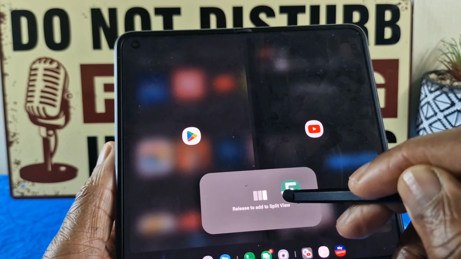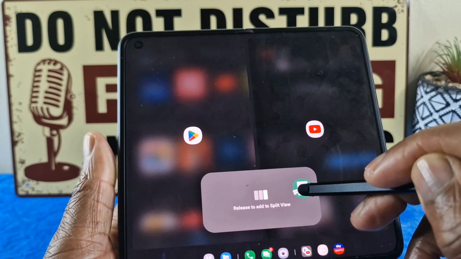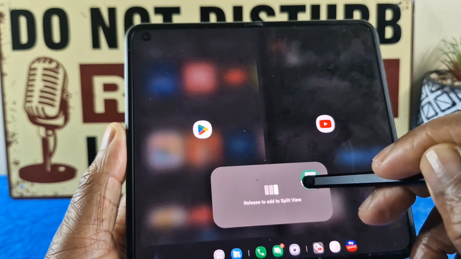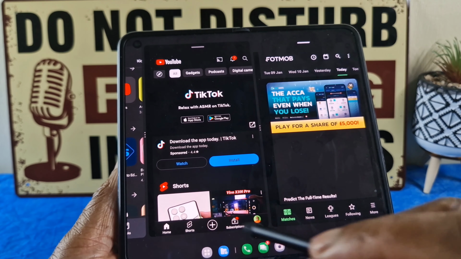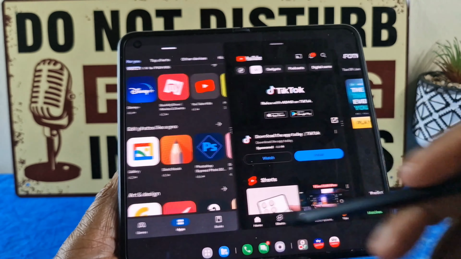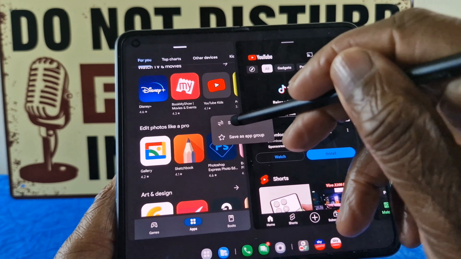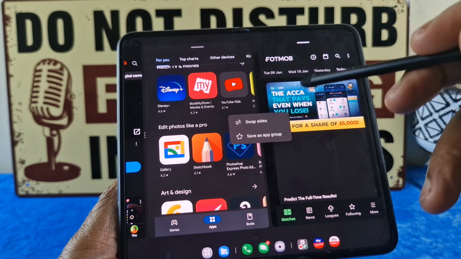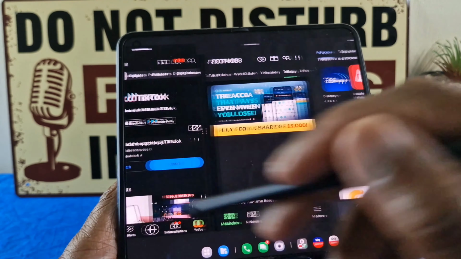So what you must do is make sure that you release it in this rectangular box here, and you get an indication of what it would look like here. So now let me just release that. There you go. So look at this. I've got 3 apps side by side, and I can just choose between them. And then if I want, I'm in the middle. So if I want to swap sides here and vice versa, I can do so. And I think that is pretty neat.